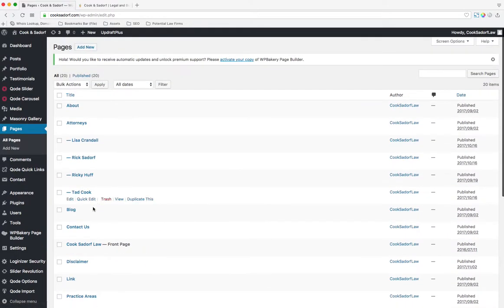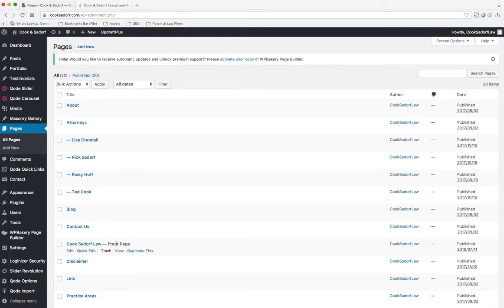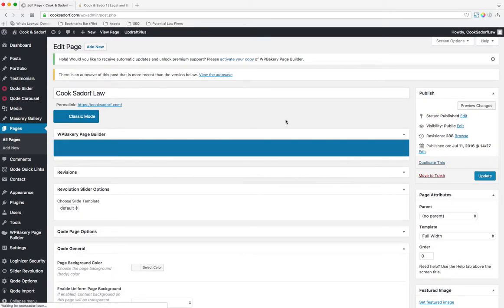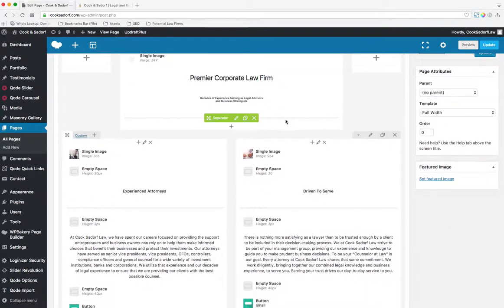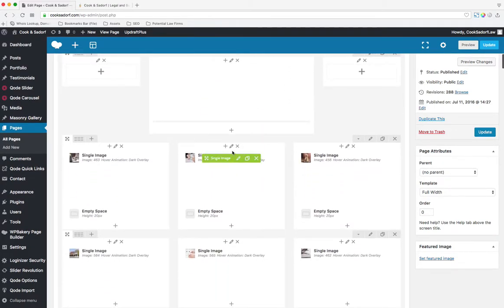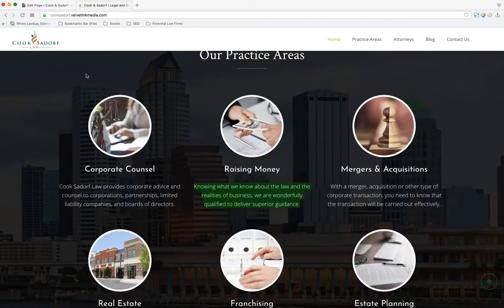I need to open the home page, which is, again, under pages. And then we'll see front page next to it. Let's let this load up. And we'll scroll down to the practice areas section, which is right here. And I believe this top middle one is raising money.